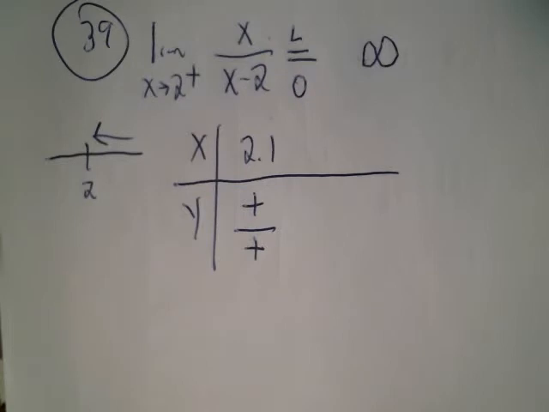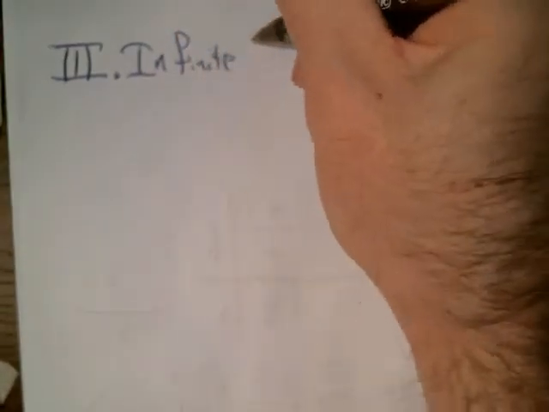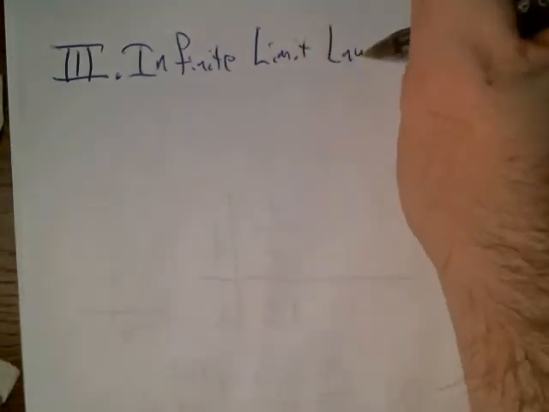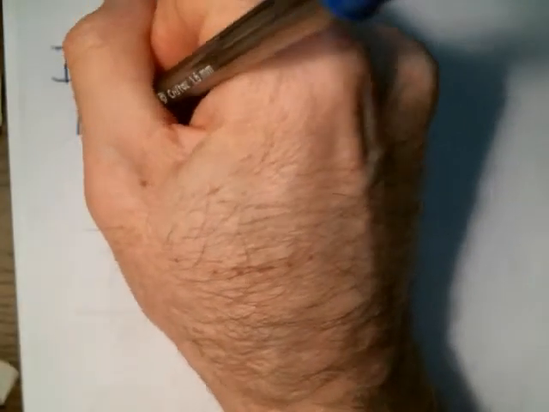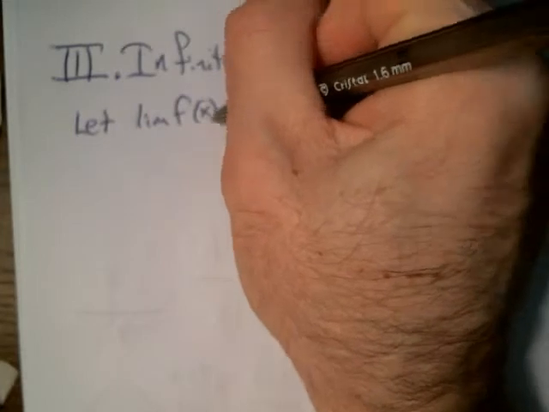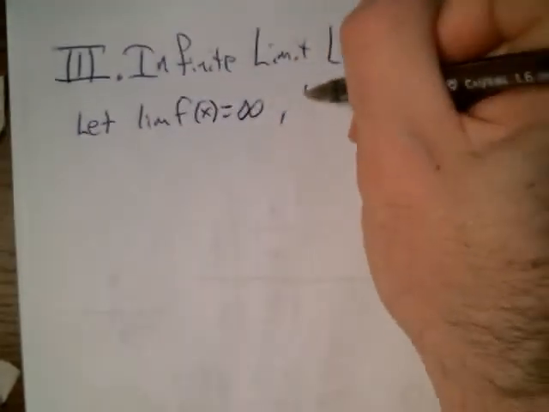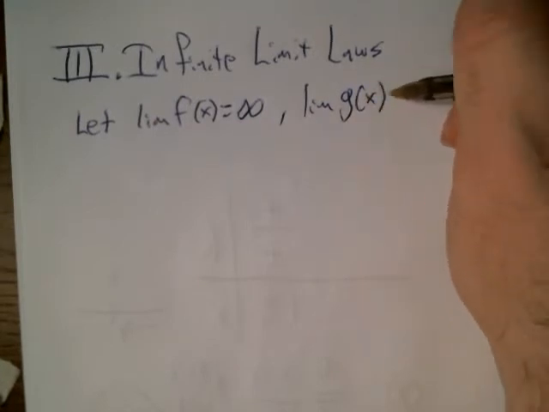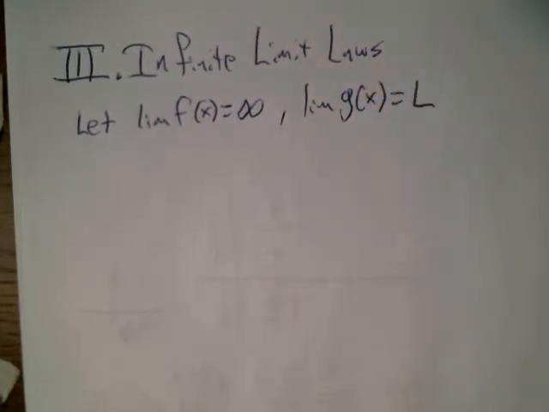Okay, anyways, when you're dealing with infinite limits, there's all these infinite limit laws. If you study limits in more detail, you'll want to classify all the different types of limits. So infinite limit laws. Here we're looking at one limit going to infinity. So we have the limit of f of x equals infinity, and then the limit of this other guy, g of x, is going to some constant number L, where L, I believe they want it to be positive.